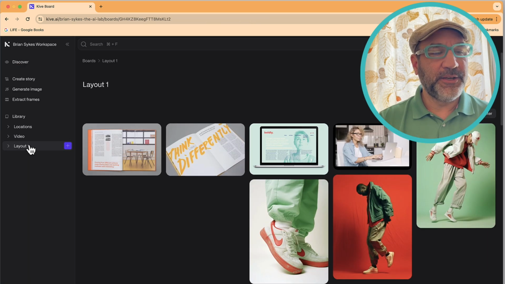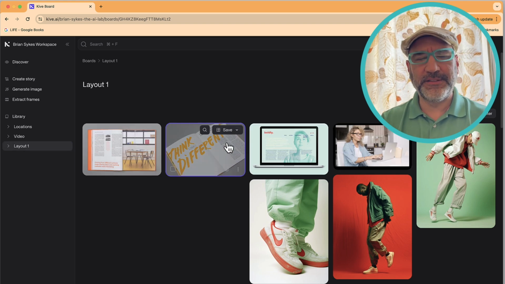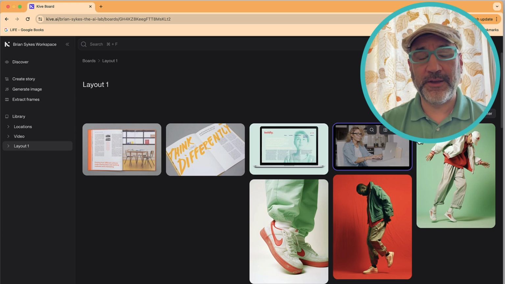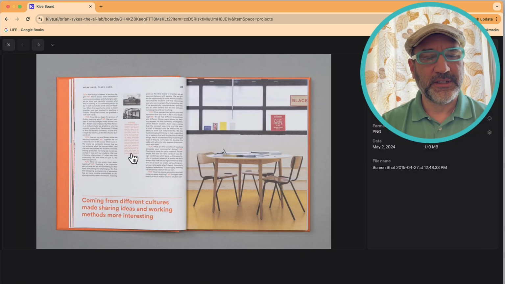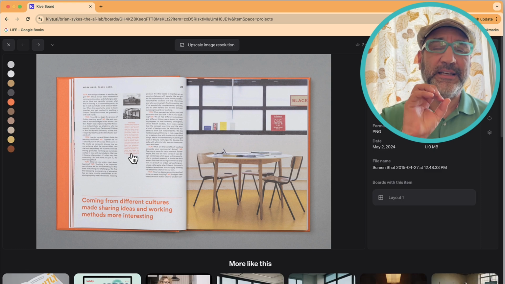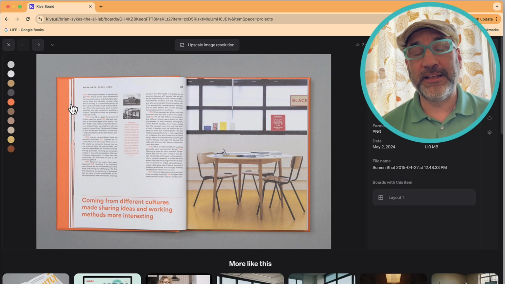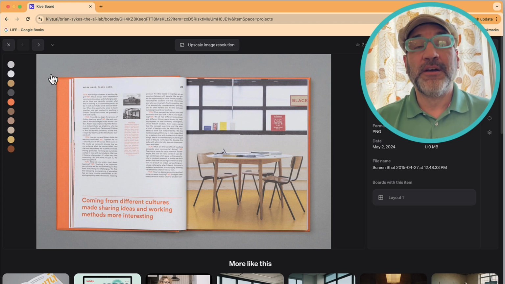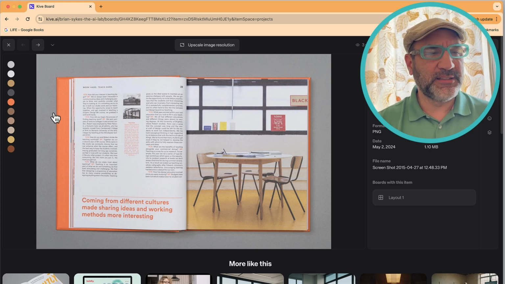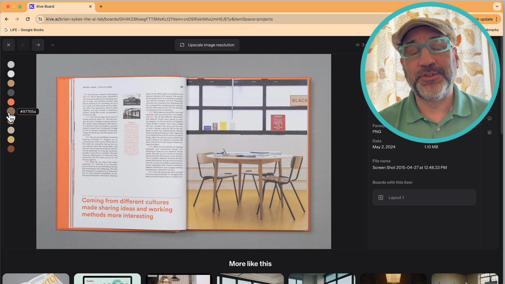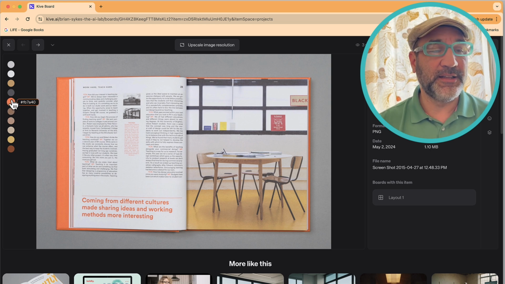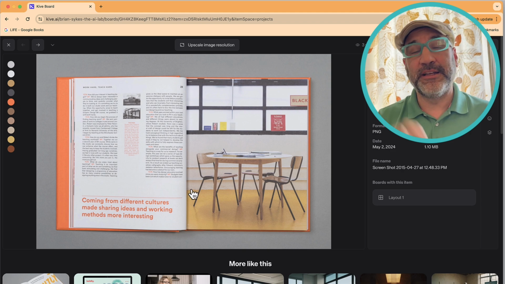Under video and under layout, these are other library collections that I've created. Under layout, you'll see that there's a series of things that are some magazines, there's a website, and then there's some other images. So what I'm able to do with these is, in my search and digging through and finding things that I'm interested in, I'm able to find visual assets that can spur or inspire other directions. And so this is kind of nice. I love this punchy orange. It's similar to the brand colors that I've always used. And so I can find that color is FB7A40, and I can click copy, and I can use that in other asset creation.